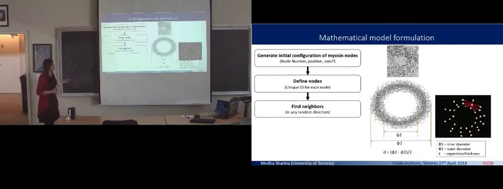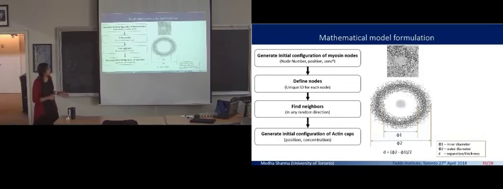For finding neighbors, what I'm doing is that each node looks around itself in all directions and randomly picks out a particular number of nodes to make connections. Like 10 connections or 12 connections, we can vary that, because we don't know exactly what the number of connections is in vivo, we can't see that. Once we make these connections, this is the initial configuration.